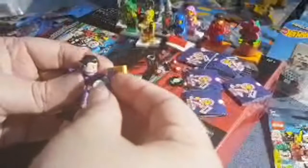What does it come with? What do they come with, the twins? Oh, they are twins. I thought you were joking. No, the twins, yeah. Let me see. There's a girl one. Oh, the girl one comes with this, guys. So I've got this one already.